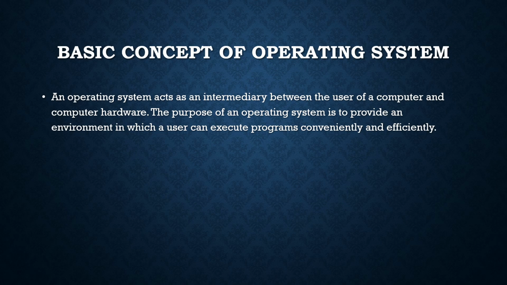Some of the important responsibilities that operating system holds are device management. The operating system keeps track of all the devices. So it is also called input-output controller that decides which process gets the device, when and how much. Second, file management. It allocates and deallocates the resources and also decides who gets the resource.